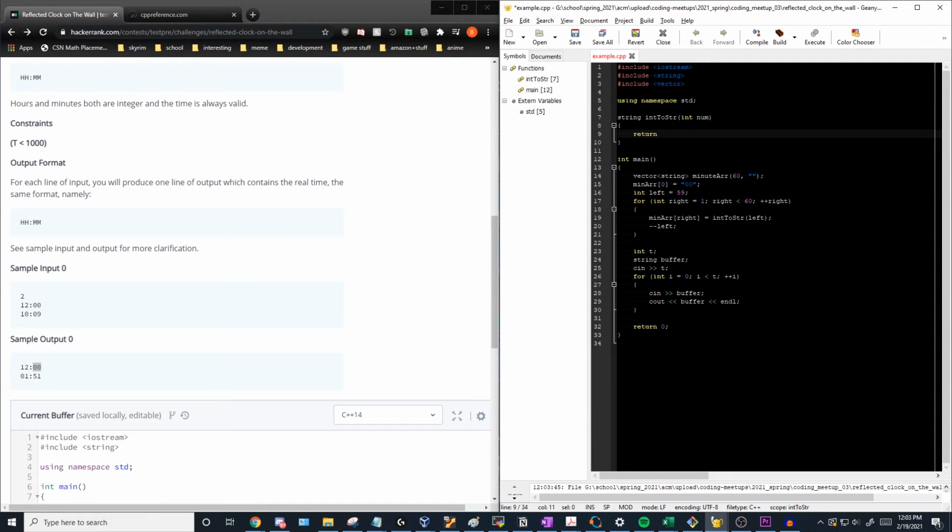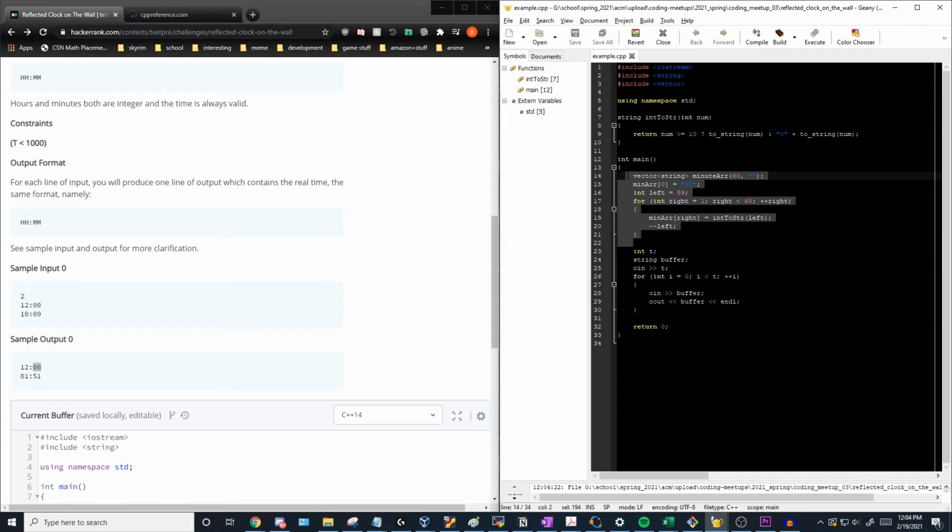We'll do a ternary operator on this: if num is greater than or equal to 10, we return toString of num, else there's a 0 in front of it plus the toString of num. That initializes that entire array right there.